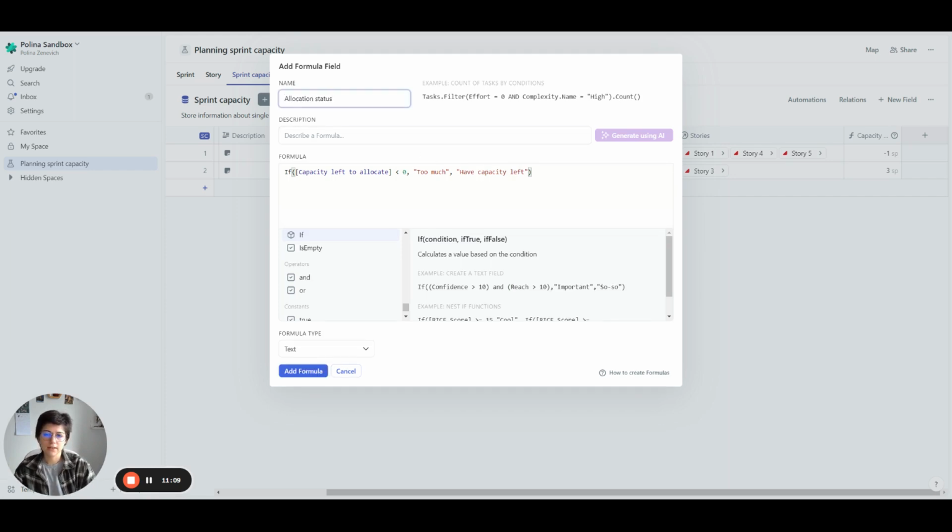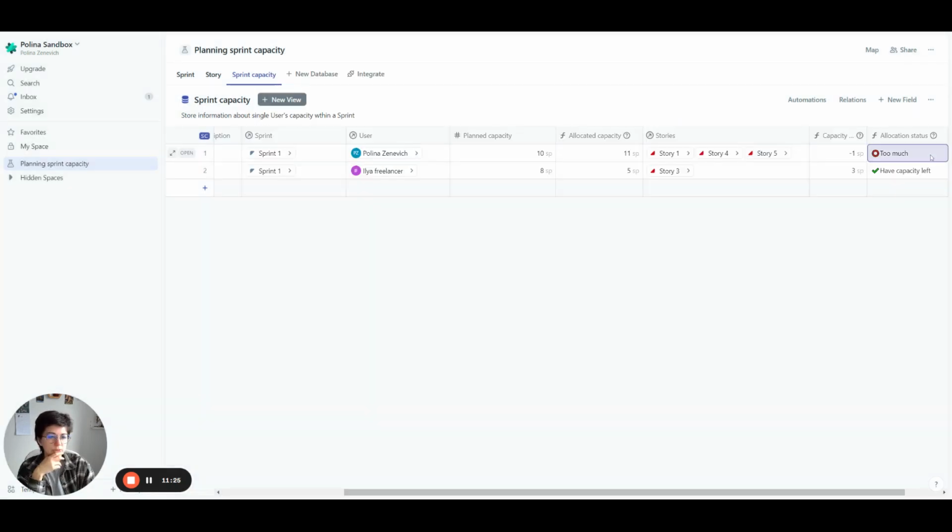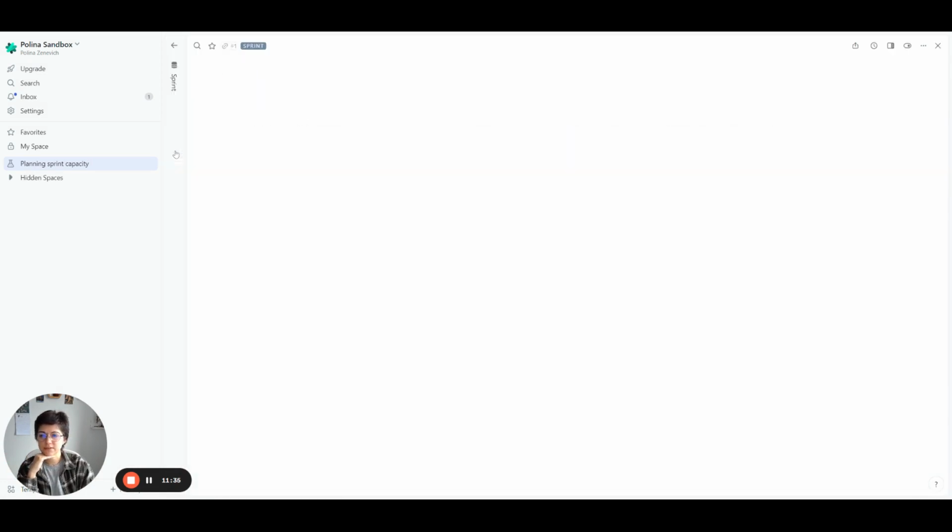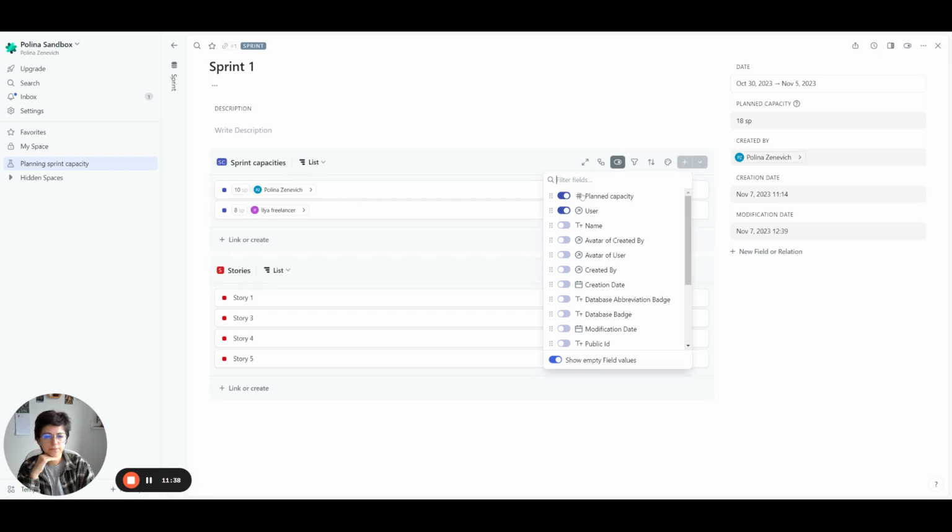And we can even add some icons here. So let's add red here. I don't know why it looks like this. Okay, good. So we see that Paulina is over-allocated and Ilya has some capacity left. And we can see the same thing on the sprint level right here.